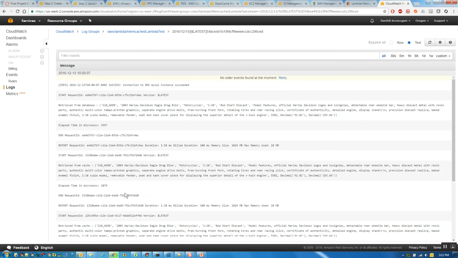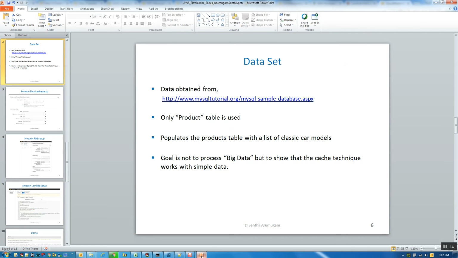This project demo is a simple example of showing how the cache delivers the content faster. But the same logic can be applied to anything that's served over the internet. So that's basically the Lambda function, the Elasticache cluster, and the RDS.